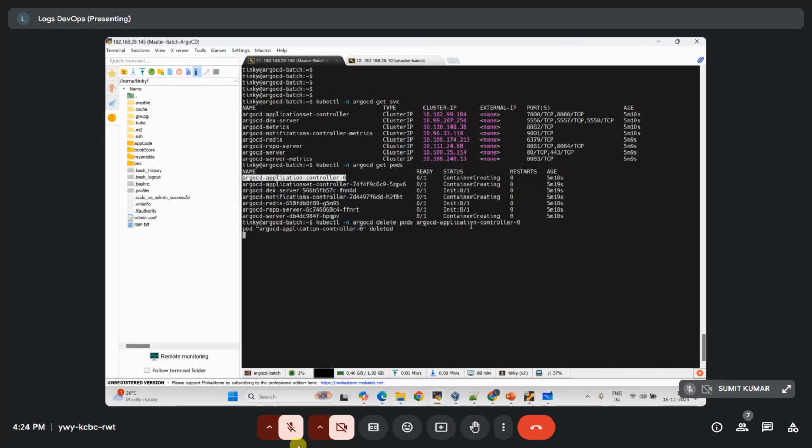That is the main question. Once ArgoCD is set up and a few more concepts are covered, then you will be able to identify what we are actually doing, what the DevOps work actually is.